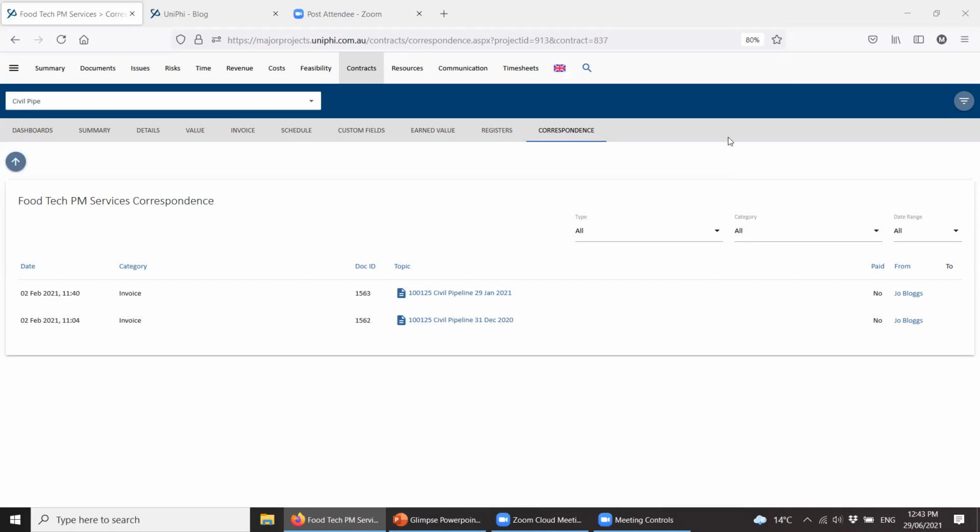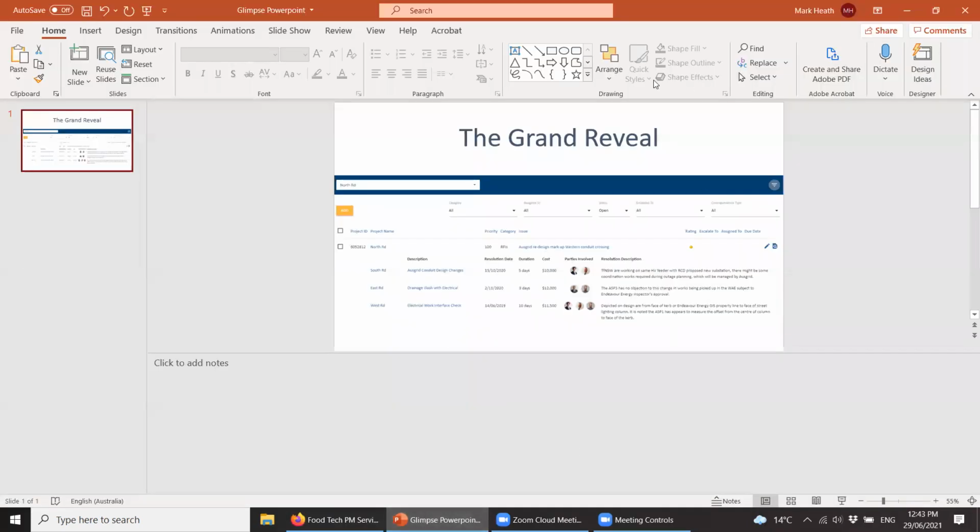And then while you're doing that, I'm just going to give you an idea of where we're going. So this is webinars on existing functionality. Can't really do webinars on things that don't exist. Where we're going is starting to leverage the data that we capture in UniPhi. So I think most people would agree that we capture, if it's used heavily, quite a lot of data, even if it's only used heavily in, say, for example, timesheets, we still capture a lot of data on a UniPhi deployment. And so we're looking at ways to leverage that data better.